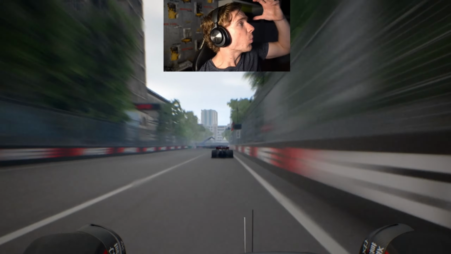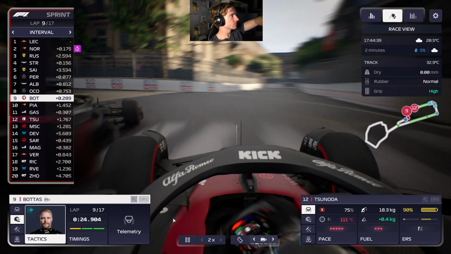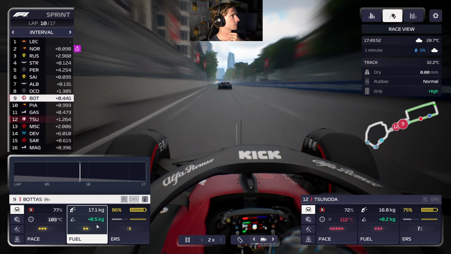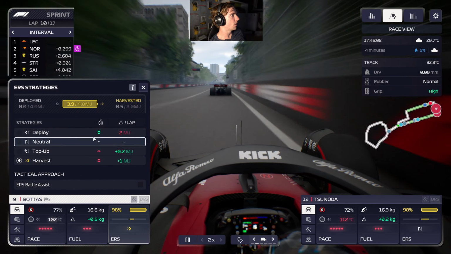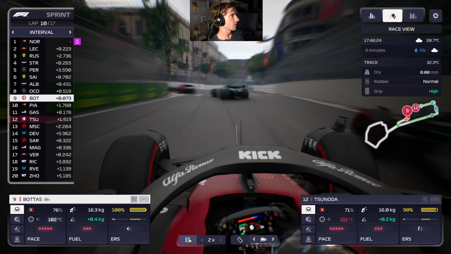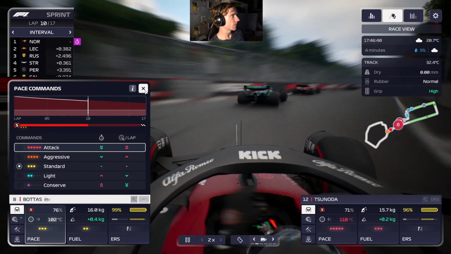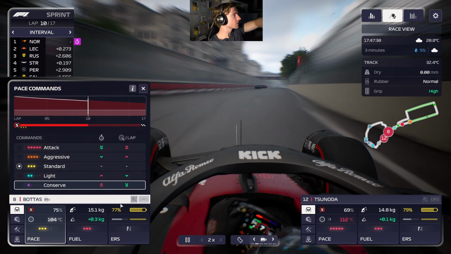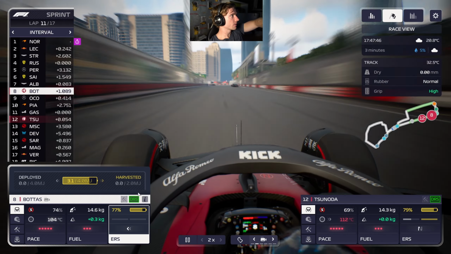Oh my god, man. What are you doing? Mate, that's two times. Alright, exit of turn two. We are going for it. Oh my god, he got DRS again. How is it possible? Oh, we still got DRS. How on earth did we do that?